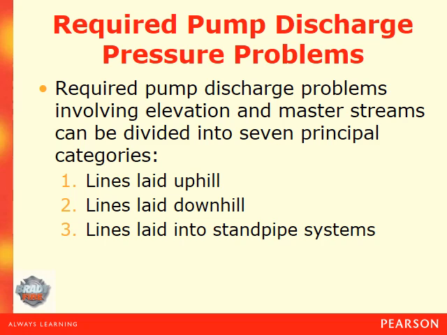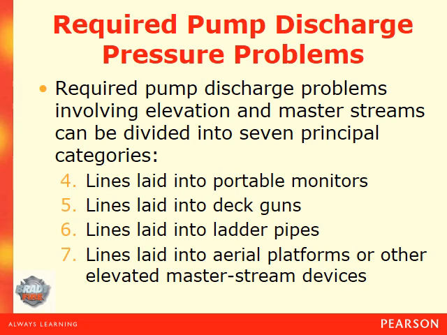Now, required pump discharge problems involving elevation and master streams can be divided into 7 principal categories: lines laid uphill, lines laid downhill, and lines laid into standpipe systems. Also lines laid into a portable monitor, lines laid into deck guns, lines laid into ladder pipes, and lines laid into aerial platforms or other elevated master stream devices.